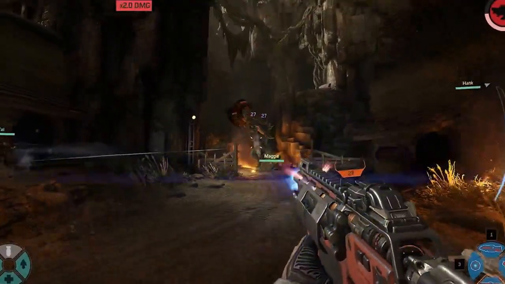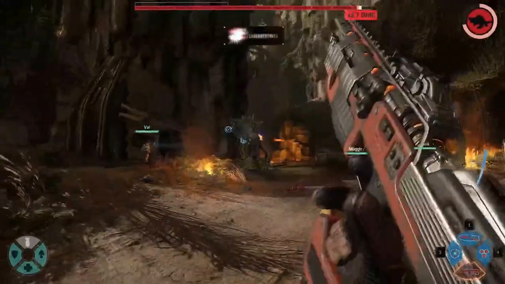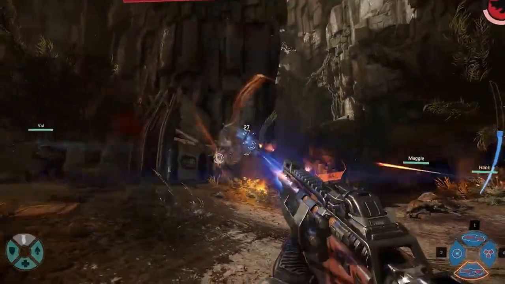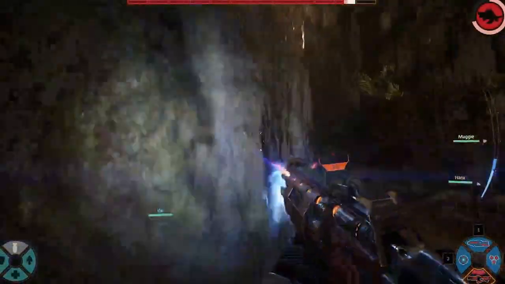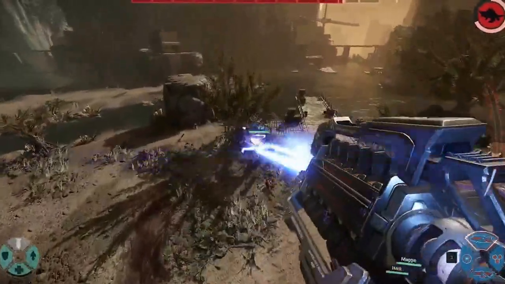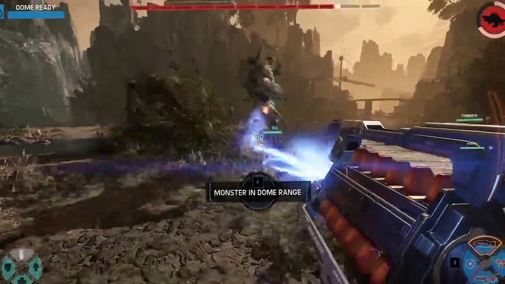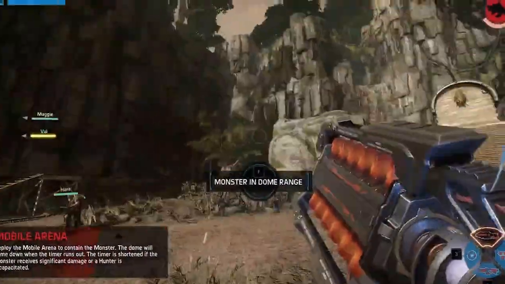Okay, here we go. Moment of truth. It's you or him. Don't worry, you got your team to help. Just focus on hurting. Remember to use your jetpack to dodge incoming attacks. You can pop your defense matrix to mitigate damage. Trap that ugly sumbitch in the dome. Only way it's gonna hold still long enough for us to waste him. Shots ready! Stand by!